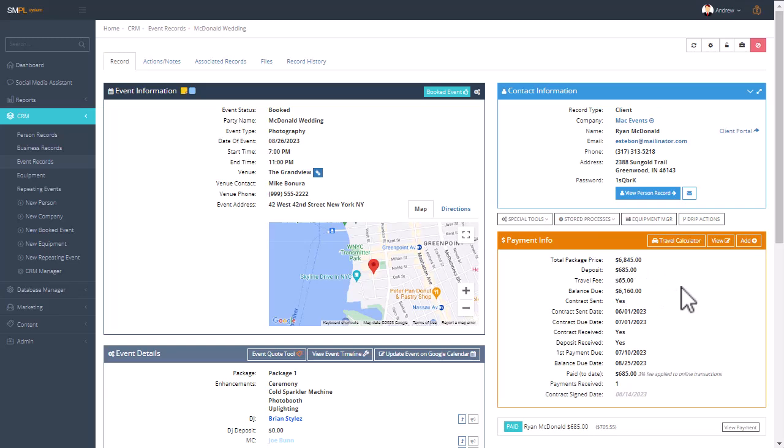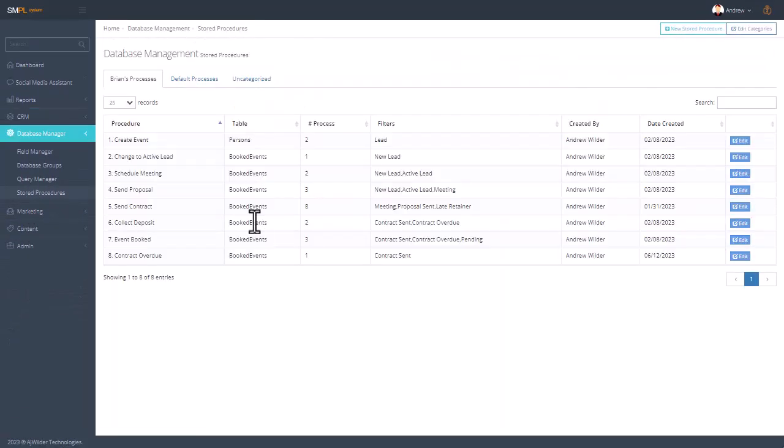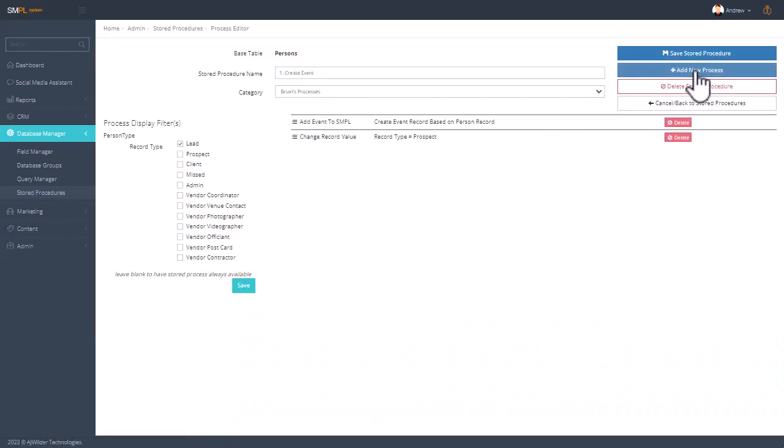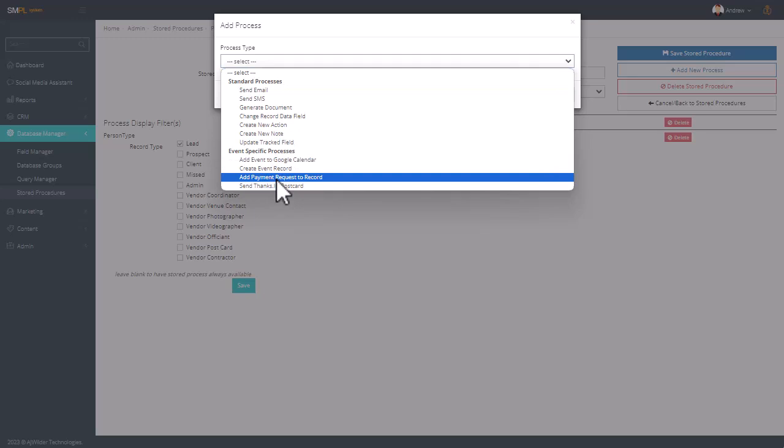Now, you also have the ability to connect these requests for payment to drip campaigns through stored procedures. If you come into the stored procedures, I can actually add a stored process here called Add Payment Request to Record.